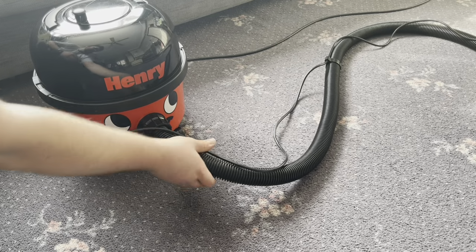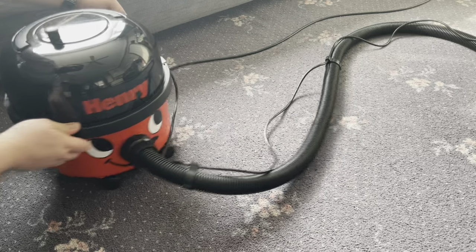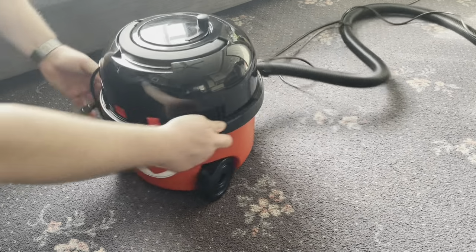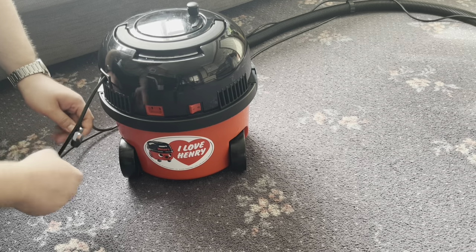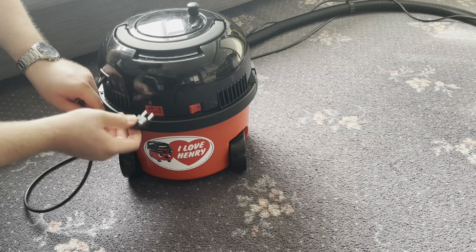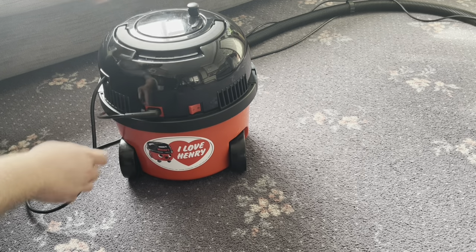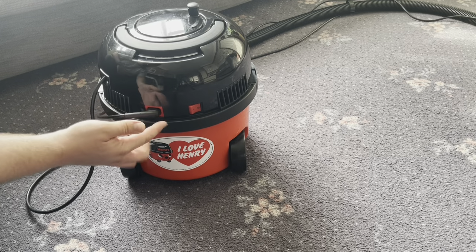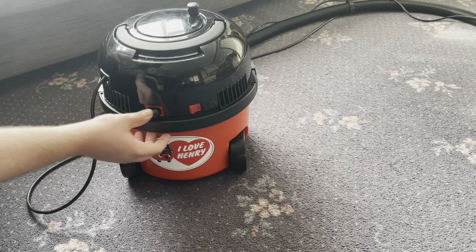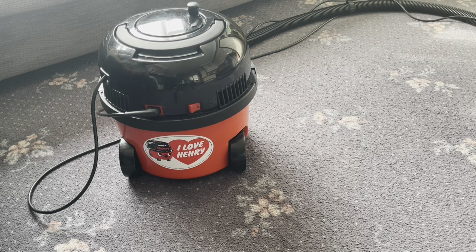And then you're going to want to turn Henry around. Make sure the cable comes towards the left side of his face where the Y is on the Henry lettering. Make sure it's not trapped by the main cord of the machine. And then this just plugs into the power takeoff socket. It's just a push fit. You see why I said carry it to the left, so if you had it the other way it'd be intruding on the on-off switch. But there we are, that is the power head set up and ready to go.